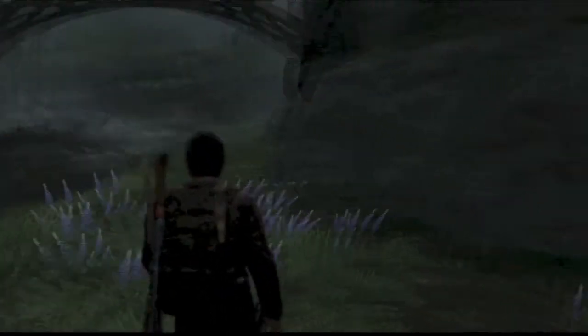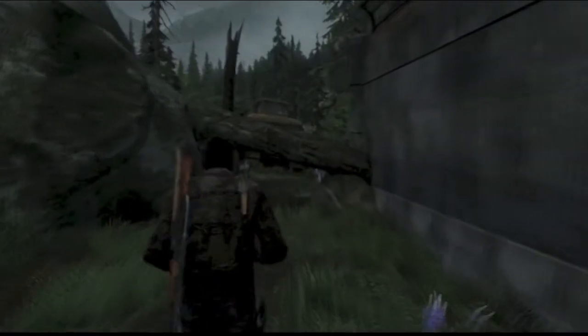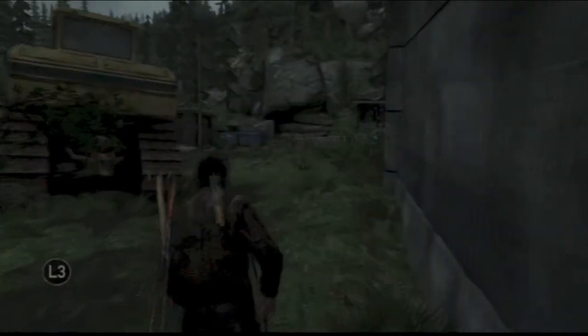So Tommy is Joel's brother, and you've been making your way across America to try and find him because he'll be able to get Ellie to where Ellie needs to be. And I'll let this play out because this is quite a cool little cutscene. If you haven't played the game, you might want to stop watching at this point because this is fairly spoilerific from this point on.